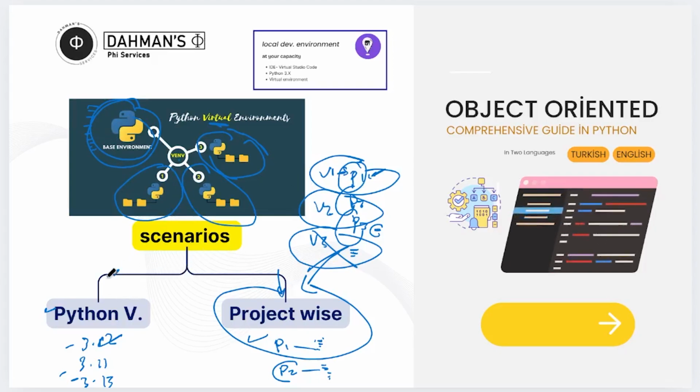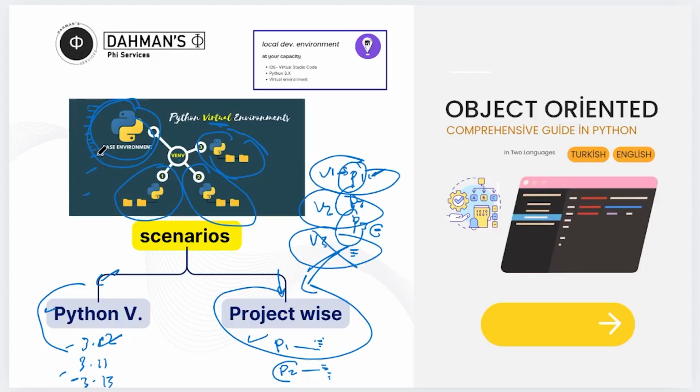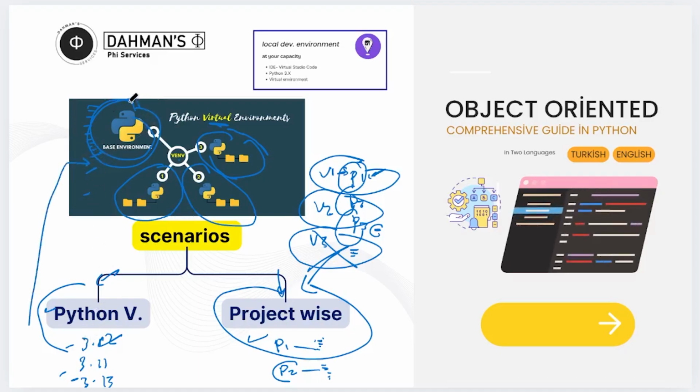Now, for the other scenario, Python version, think from exactly the same perspective. I could install a few base environments, two or three of them, and to work on any project I would just create a virtual environment for the appropriate base. I still need to use a virtual environment just to protect the base environment. So you could think from this scenario or from that scenario, it's all up to you.